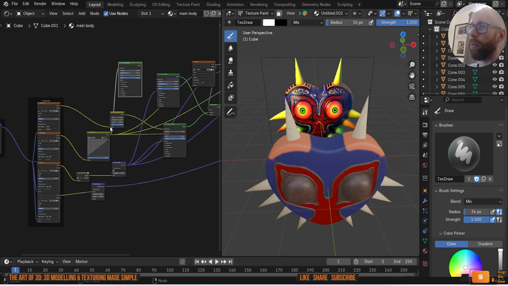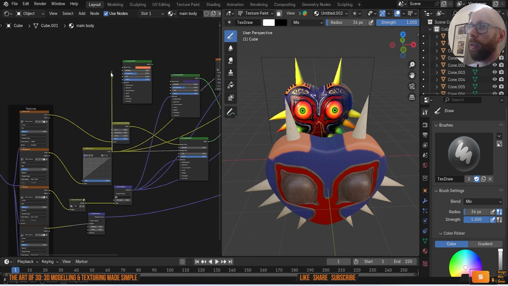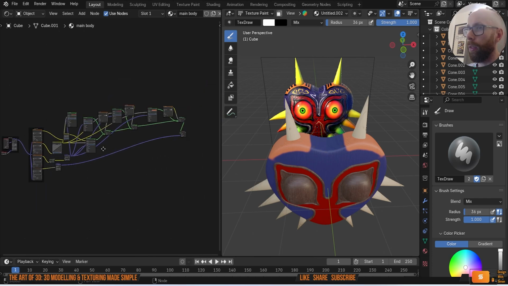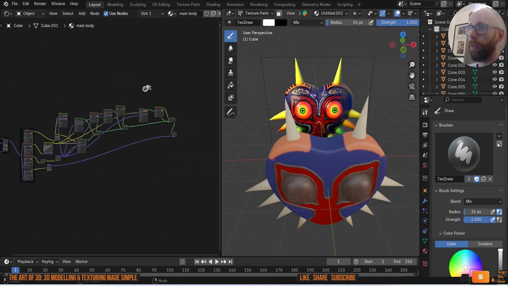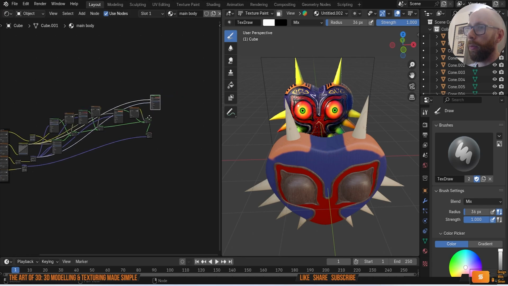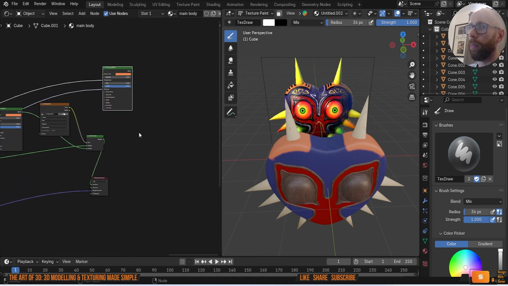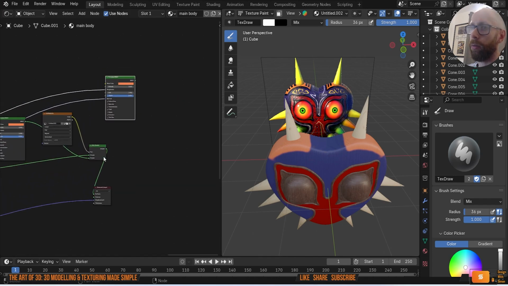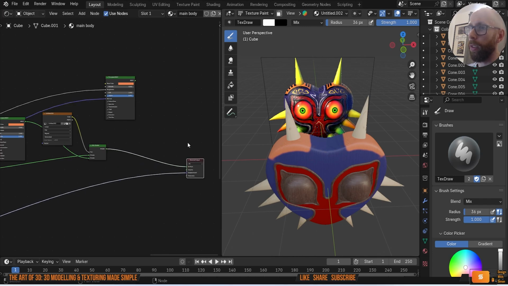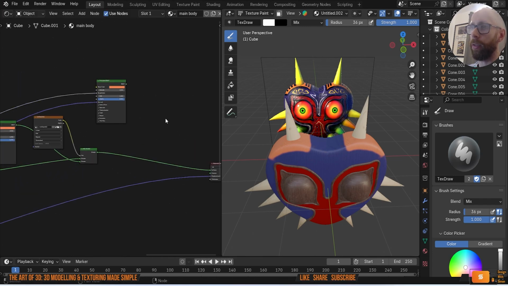There we come. Oh no, I've accidentally joined that into something. Let's take the roughness, put it into the roughness, take the normal, put it into the normal, and then bring it back over to the front. And then let's bring our material output. As long as this material output is the one at the very, very end, that's one of the key things.